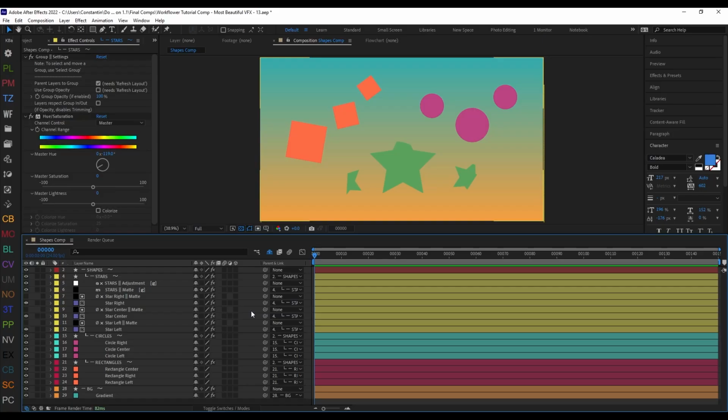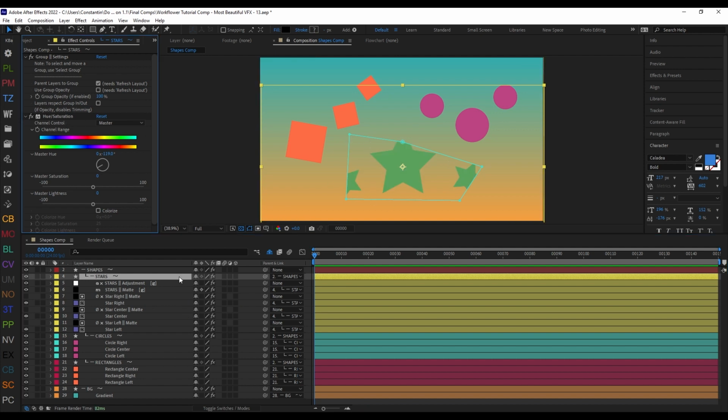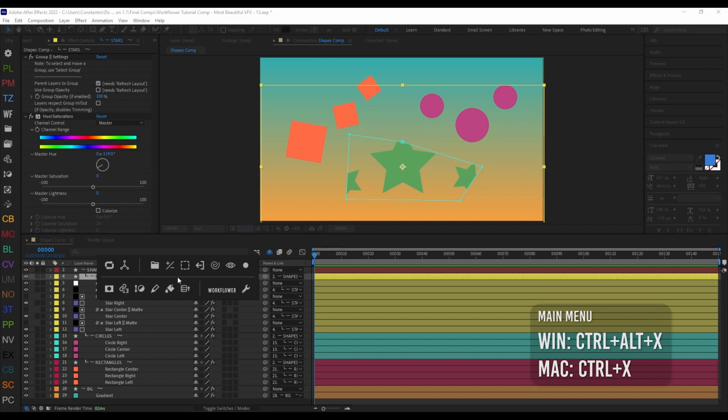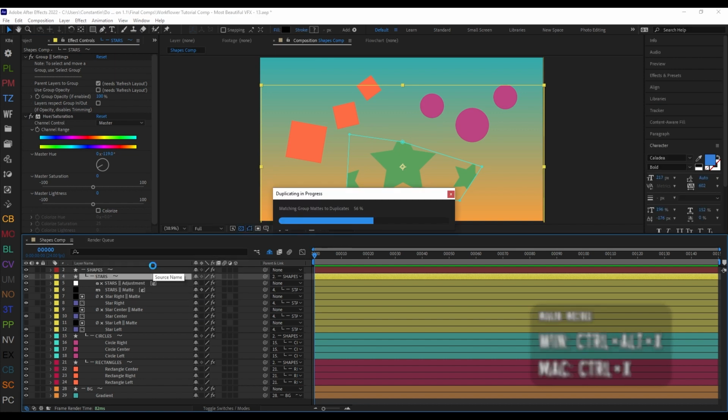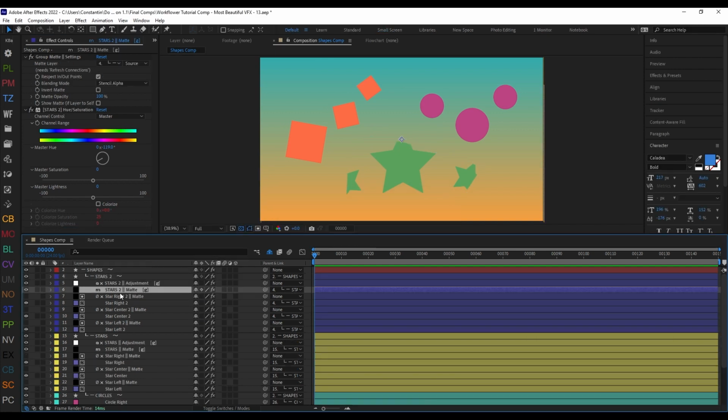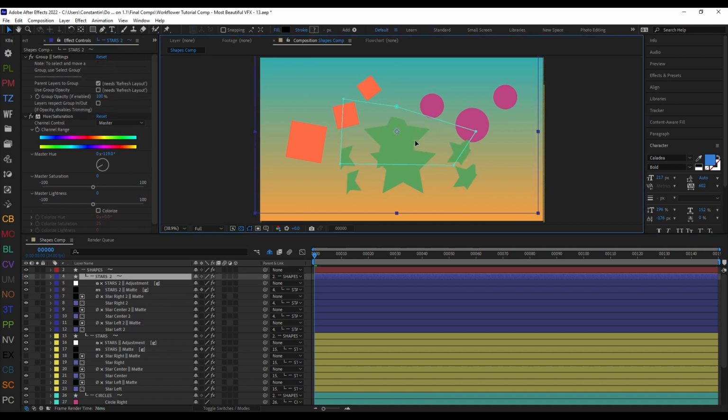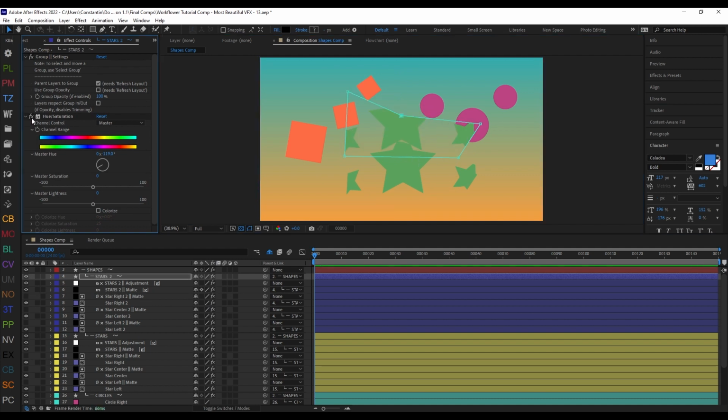Another nice new addition is the advanced duplication. So let's say I have this group here and I have a mask on it, I have an effect on it, and now if I go to duplicate group, now all attributes will be updated actually. Before that, the group mat would still be linked to the old layer, and now it is being updated to this layer. So if I move it around, it is truly updated, and also the effects will be updated. Also the naming will stay in place.